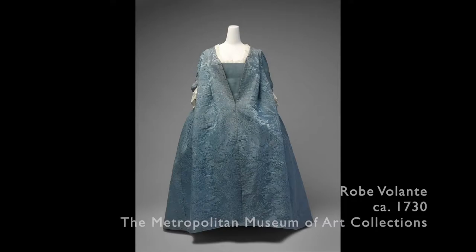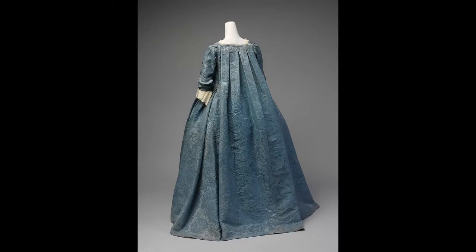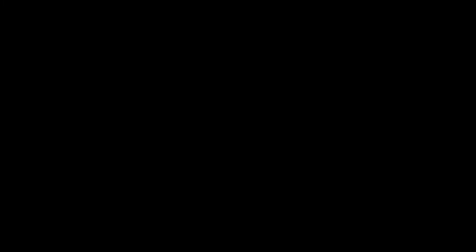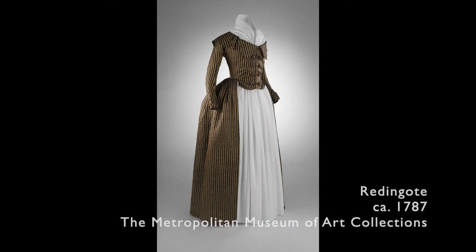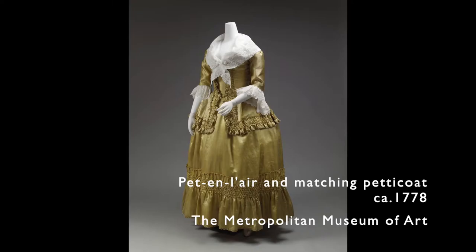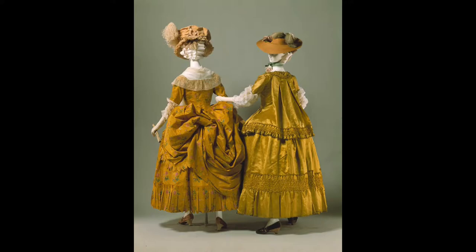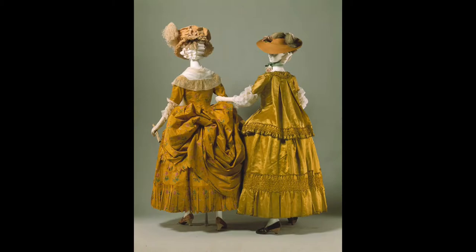Robe volante. From the back these look similar to a robe française, but from the front this style is far looser and more relaxed looking. Reminiscent of a dressing gown but not worn as such, this style was not popular in England and was viewed as rather too relaxed. It hangs loose from the shoulders and flares over the waist, and we often see it associated with pregnancy. Riding habit. A costume worn for riding or travelling, reminiscent of menswear from the period and usually constructed by a tailor instead of a mantua maker. Redingote. A more fashion-orientated version of the riding habit, not intended for riding, again inspired by menswear. Carico, cassoquin, pet en l'air, pierrot. There are many different styles of jacket worn as bodices in this period. The sack-back style jacket was known as a cassoquin until the 1740s before the name changed to a pet en l'air. The carico tends to have a fitted back, though skirts vary in length, and pierrot jackets tend to have very short tails concentrated in the back.